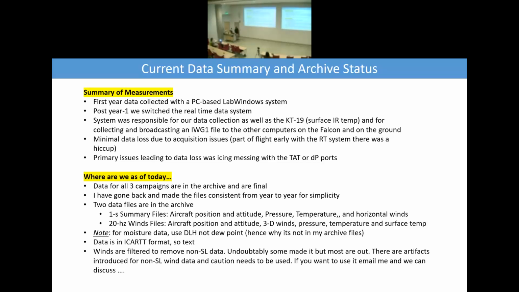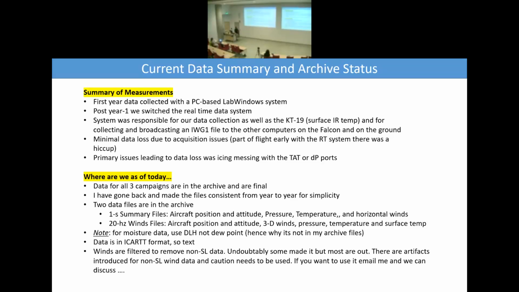I can produce data at higher rates if you want it. Just ask. The data is pretty much flagged for most non-straight and level flights, especially spirals and anything with large rolls. That data's been taken out because it just overwhelms that full equation, and we have issues. If you have areas you want to see with that data set, let me know. We can look into it. But I'd really caution you to use primarily straight and level data, please.